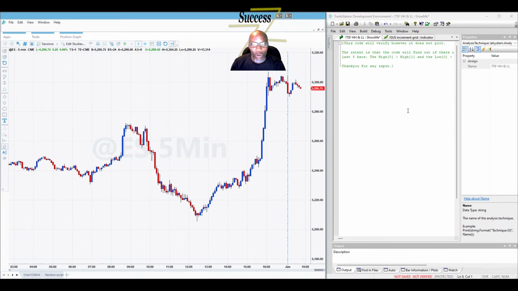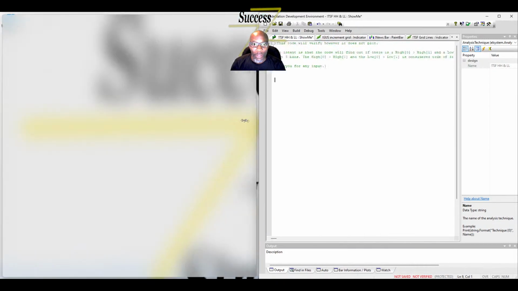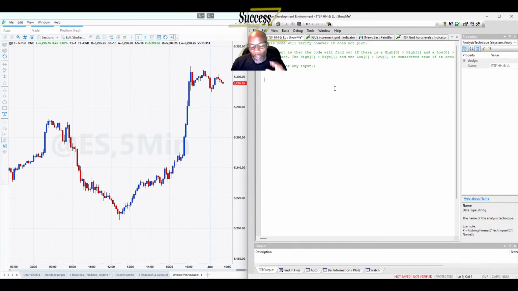Okay, so I'm going to come back here, and again, we're looking for at least the high being greater than the high before it, and the low being greater than the low before it, within the last 5 bars. In this range here, you have a high higher than the one before it, and you have a low greater than the one before it here, here, here, here.